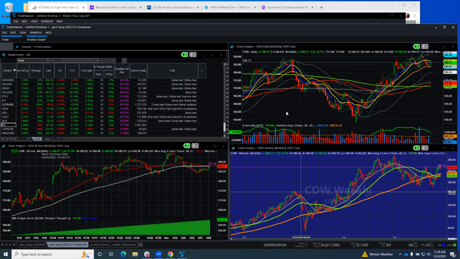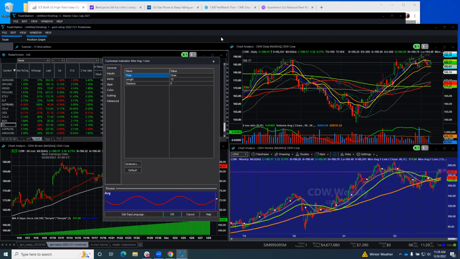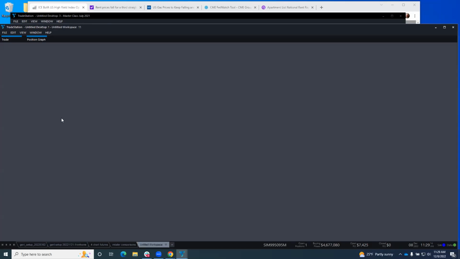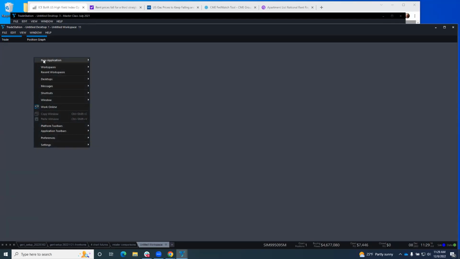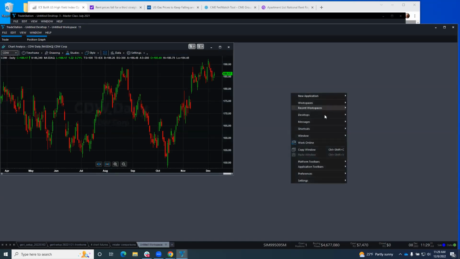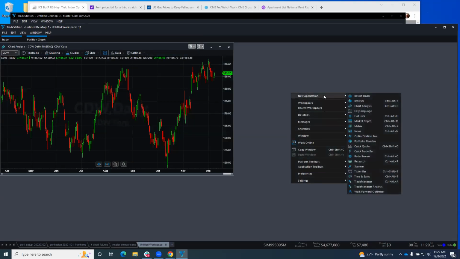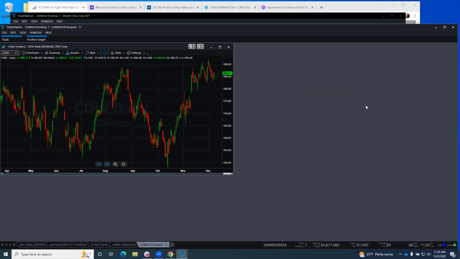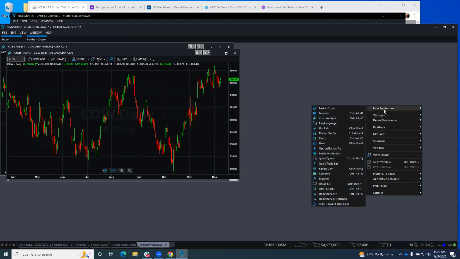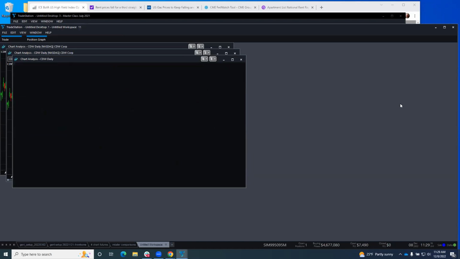So the way to create this, I know I'm jumping all over the place. Hope you can forgive me. What I'm going to show you here is, let's just create a new workspace. Now let's create chart analysis. I'm going to show you the beginnings of this. Most of these tools you guys have, go to chart analysis, and another one, chart analysis. And then I'm going to do a radar screen as well.